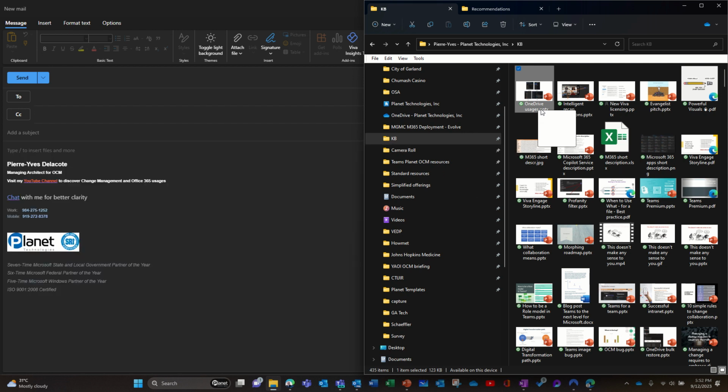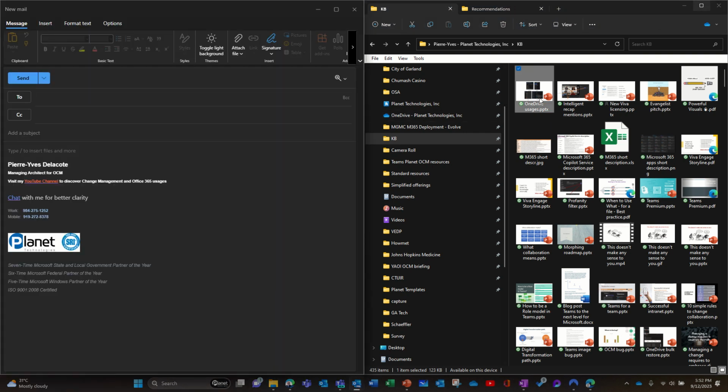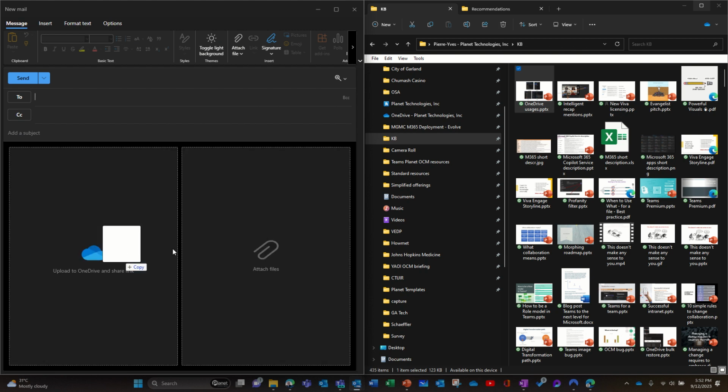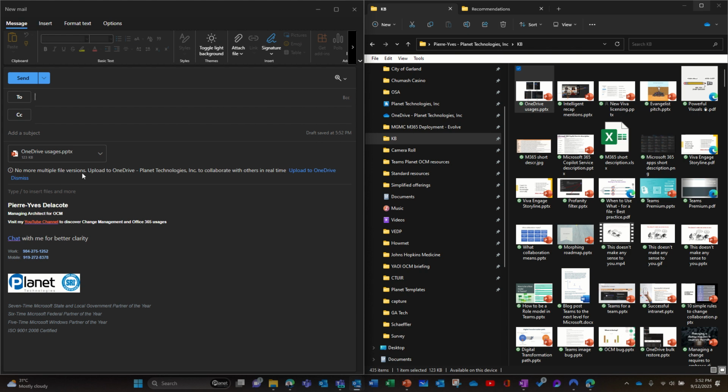So as you can see in the new Outlook, actually, I'm going to put everything in two different windows. In the new Outlook, when you drag and drop a file, it tells you, hey, do you want to upload it in OneDrive or do you want to attach a file? So if you attach a file, that's the worst way you can do it. But Outlook is going to tell you that maybe it's not a good idea, maybe you should upload it to OneDrive, because it will avoid having multiple versions going somewhere. And they will not pollute the inbox of several people. So that's a good advice.